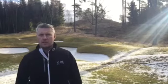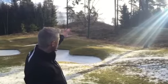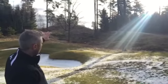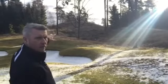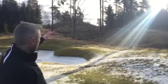Hole number 5, there's a couple of nice new additions. So just behind me here, we've cleared out all the trees to the right going up to number 6. We've taken out a lot of shrubs and a lot of whips and stuff in there, so that's a lot nicer. It looks nicer, but the air movement and light in there is going to be a lot better.